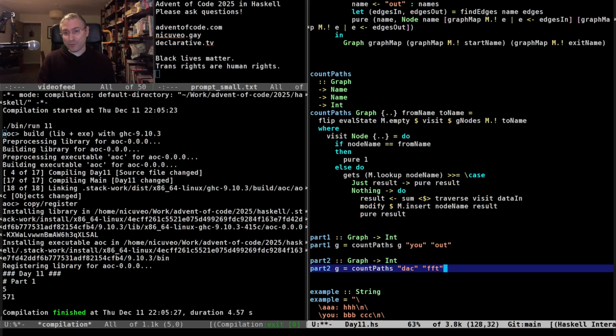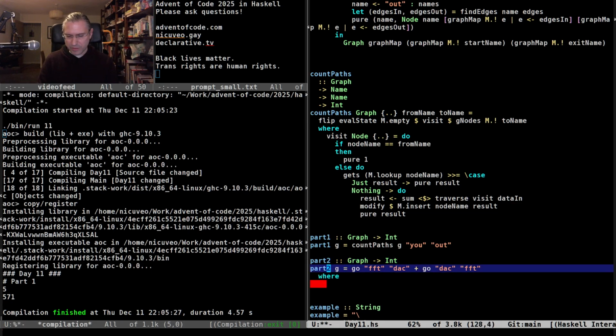I guess I could therefore do the sum of both cases. Yeah, we might want to do the optimization afterwards. This might work, but we'll want to optimize. So let's do that. There is go with FFT and DAC plus go DAC FFT.